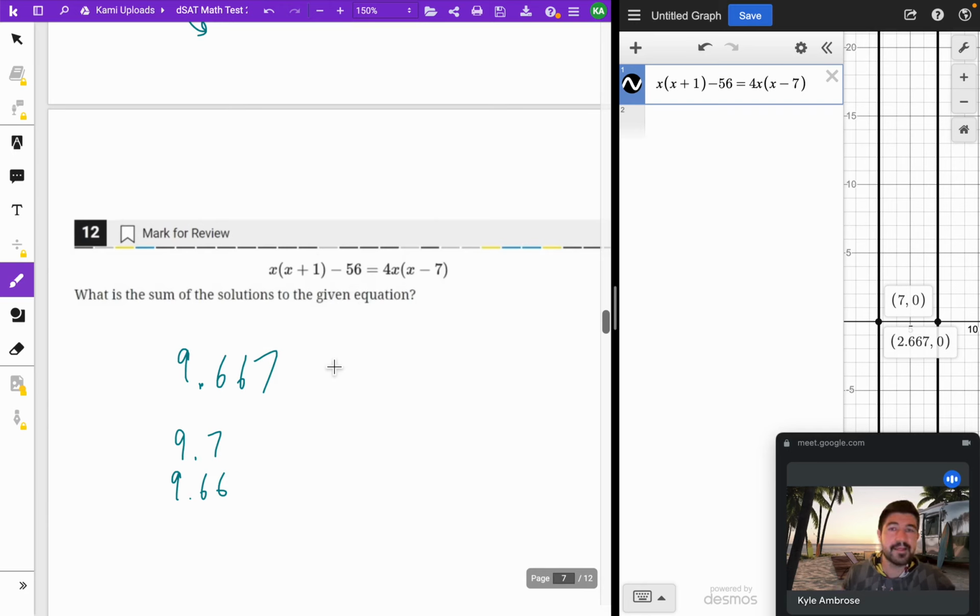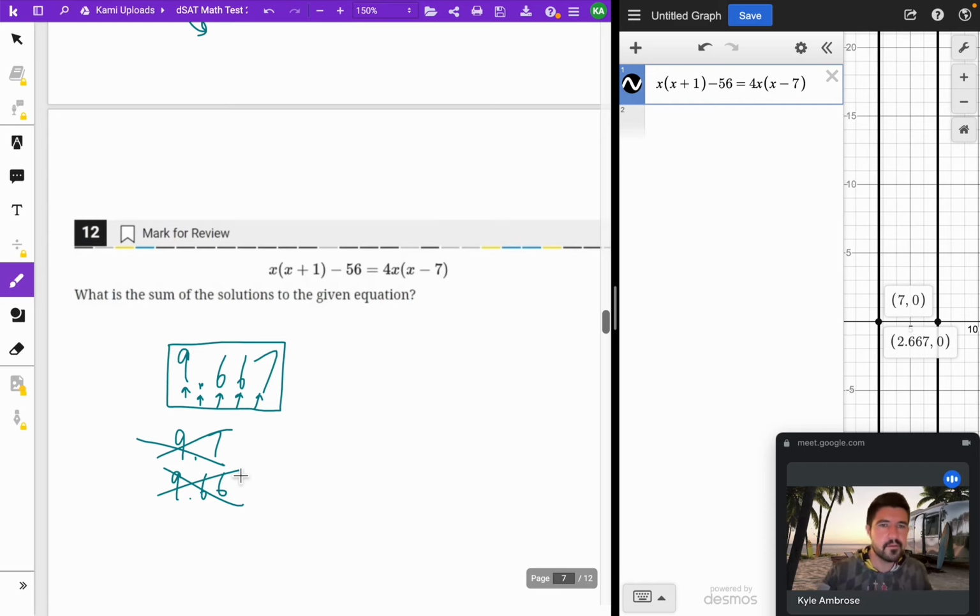So when you fill in the answer on the SAT, you have to put in as many digits as will fit in the boxes. And I think that would be 1, 2, 3, 4, 5 boxes. One of them is the decimal point. So don't cut it off. This wouldn't be right. Neither would this. On a question like this where the decimal goes on forever, fill the boxes as much as you can, and that would be the right answer.